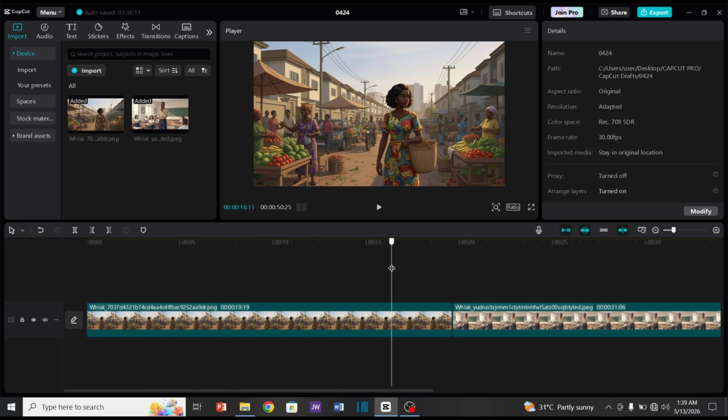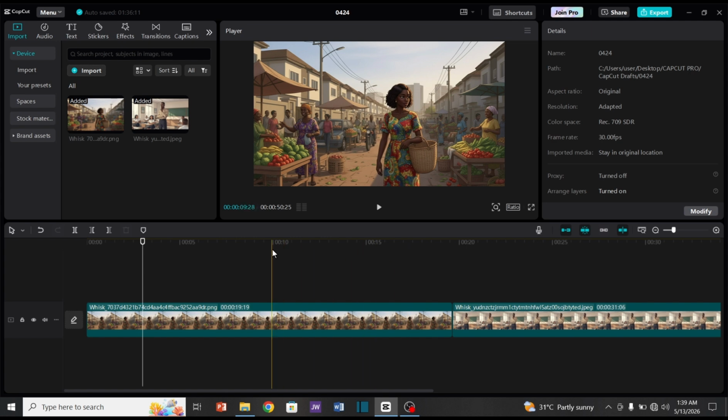This playhead, if you see, I can move it anywhere on the timeline. And if I am not moving the playhead, I just move my cursor anywhere on the timeline, you see that this yellow line is moving along with it. Some people find it annoying while some found it useful.